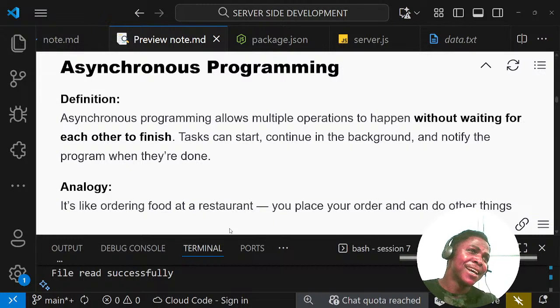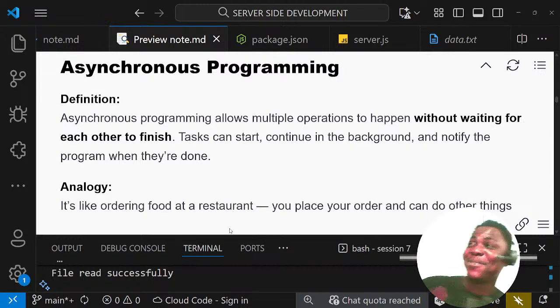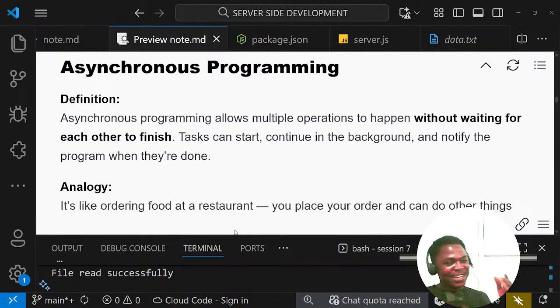Something like that. Anyway, that's by the way.